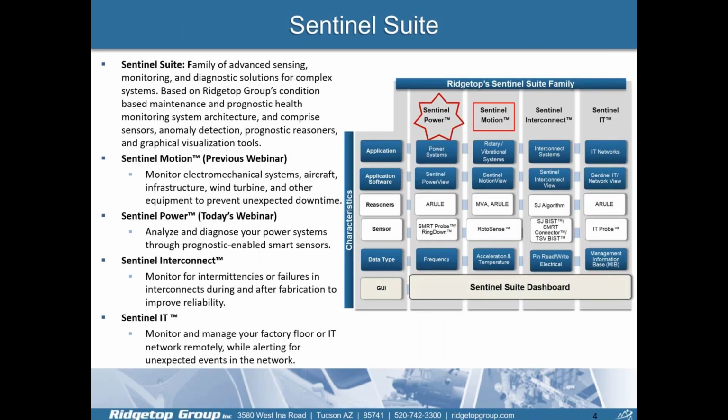Sentinel Suite consists of several towers, if you will. Last seminar, we discussed Sentinel Motion. Today, we're going to discuss Sentinel Power. Sentinel Suite is a family of advanced sensoring, monitoring, and diagnostic solutions based on Richtop's group's condition-based maintenance and prognostic health architecture, sensors, and other processors. Sentinel Motion, which is a previous Sentinel, was primarily to monitor electrical mechanical systems, aircraft infrastructure, for example, gearboxes, wind turbines, and other like equipment. Sentinel Power is to analyze and diagnose power systems, primarily those that have a rectification from AC to DC, DC to AC, back to DC, and have a filtering circuit. Future seminars will discuss Sentinel Interconnect and Sentinel IT.